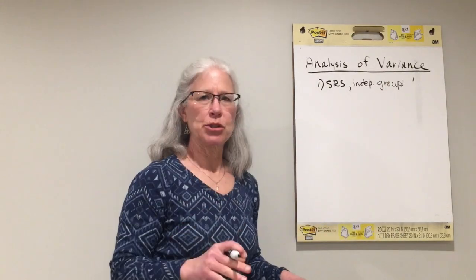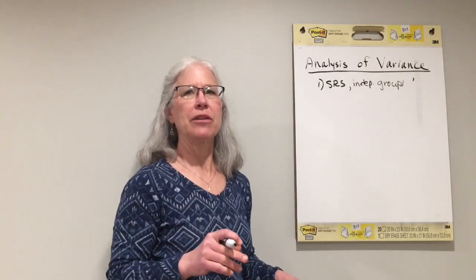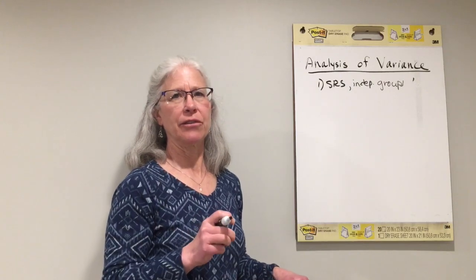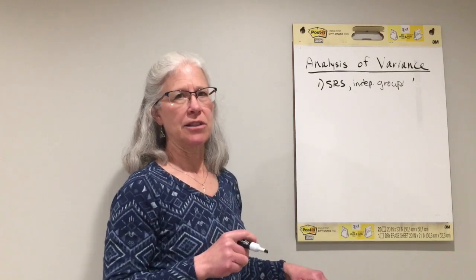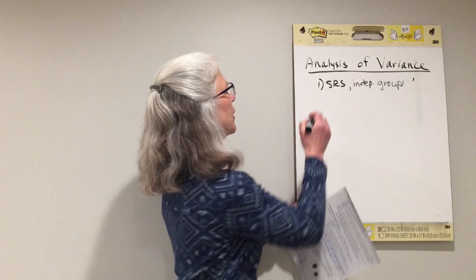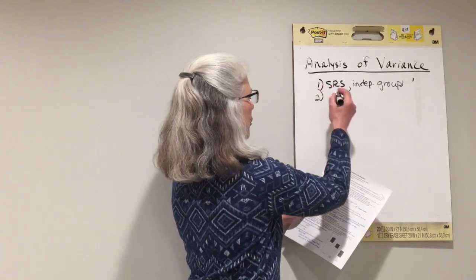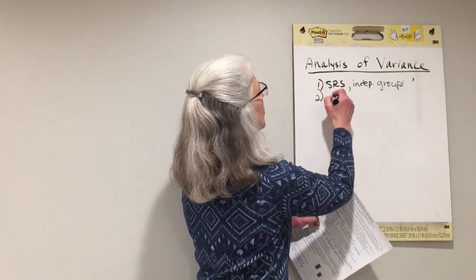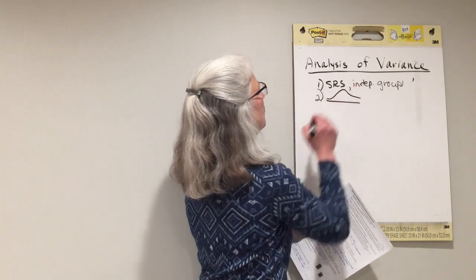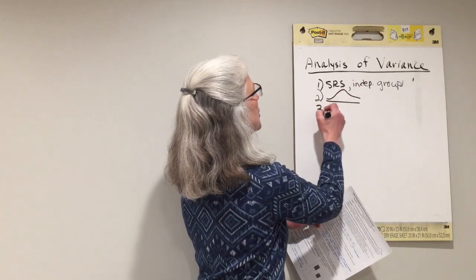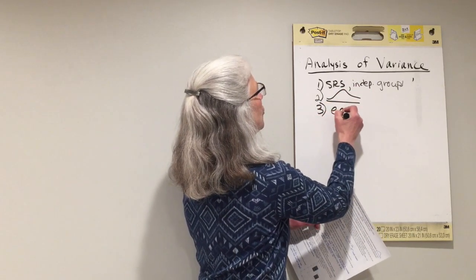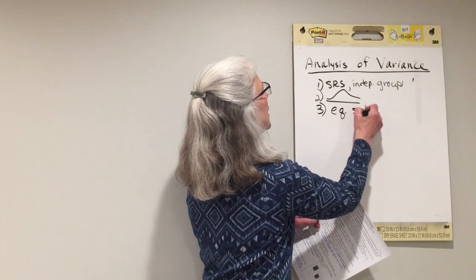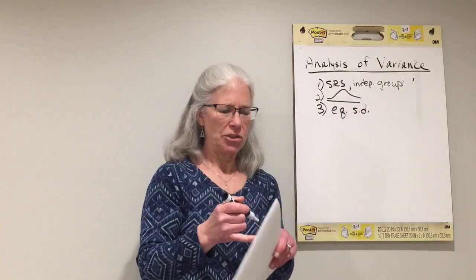If we have measurements over time, repeated measures over time, then there is something called repeated measures analysis of variance. But for one-way analysis of variance, we are assuming there's no matching or pairing. We also assume that our quantitative variable has a normal distribution. So we can do a histogram for each group to make sure that's true. And then finally, we assume that we have equal standard deviations. And there's a variety of ways to check that.